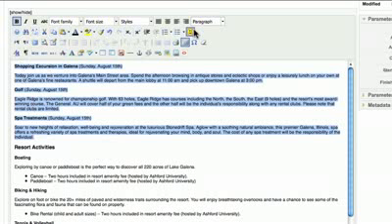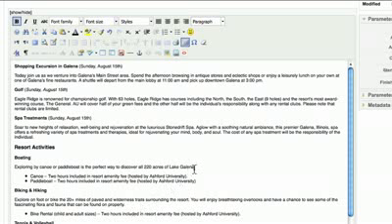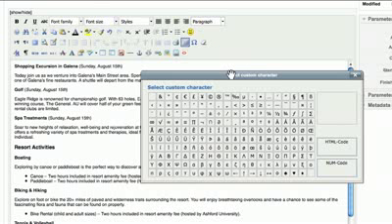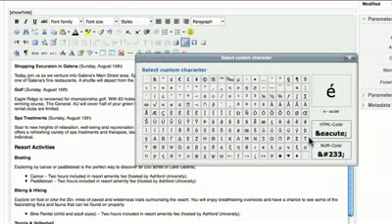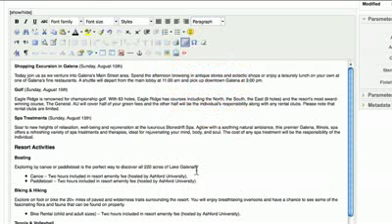Okay, here are some of the other formatting things. There's a lot of stuff up here you'll probably never use. One of the things that's cool: let's say we wanted to put in a special character, like a copyright symbol. How do you make that character? It's not on your keyboard. Well, you go up to this funny little symbol here, and it says Insert Custom Character. Click that, and up pops a whole bunch of choices. So if you wanted to make it a registered trademark or a copyright or euros or cents, any of these things, you can just select them. Let's say we're going to make it a copyright. Click that, and it appears right there. So you might use that quite a bit.